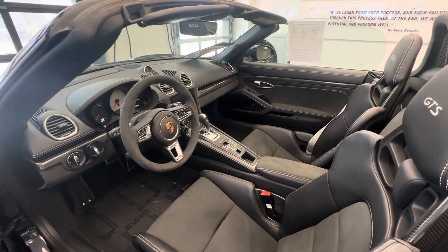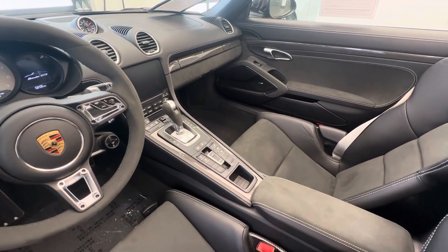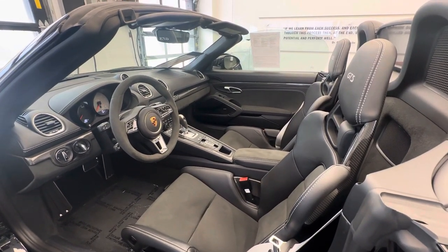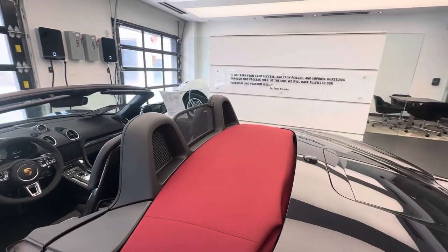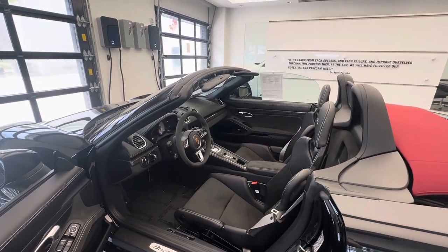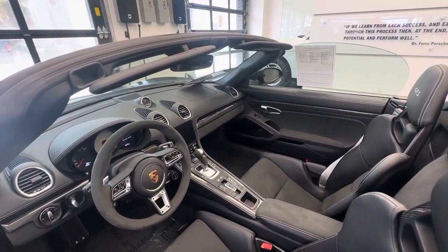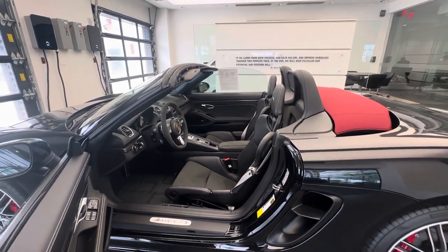This one also has Porsche Entry and Drive, available in both six-speed manual and seven-speed PDK. This specific car is the seven-speed PDK, which offers a much higher performance level for zero-to-60 acceleration. The gearing being different — seven-speed instead of six-speed — makes for a very different driving experience. And of course being a Boxster GTS 4L it has the full power top, whereas on the Spyder we lose some of that based on the lightweight philosophy. Beautiful specification with only 150 miles on the odometer, offered as a certified pre-owned vehicle with a lot of new-car Porsche warranty remaining, and when that expires the two-year Porsche approved CPO warranty begins. You can also see the carbon fiber trim in the dashboard and door panels, and the Bose speakers — a very nicely appointed 2023 Boxster GTS 4L.